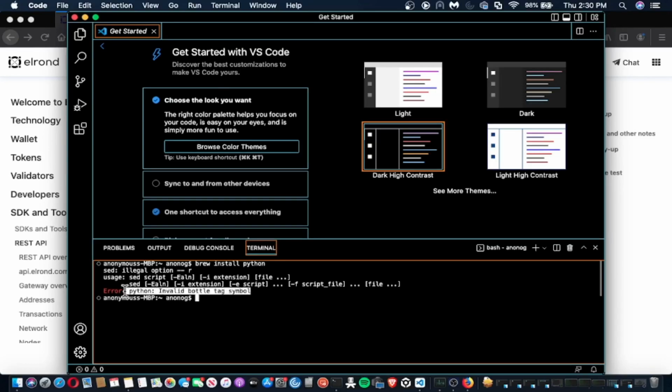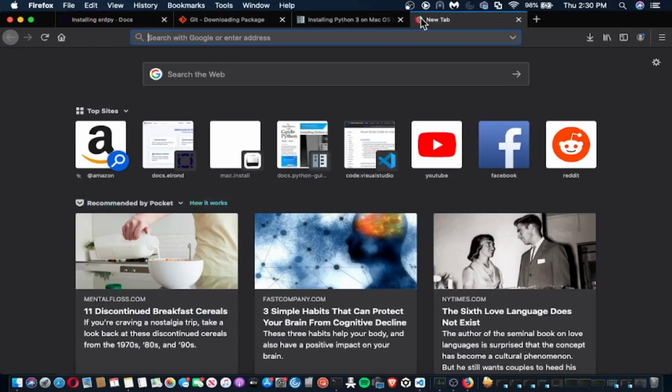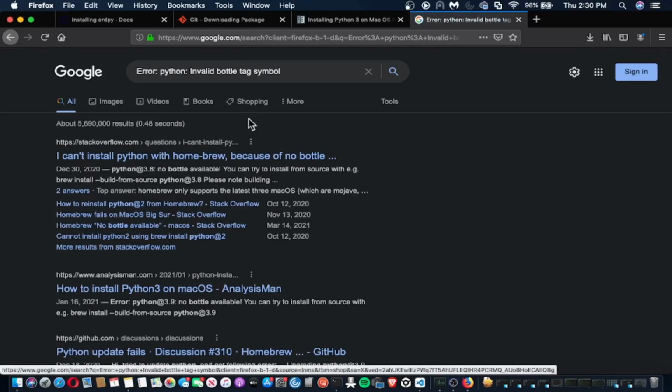Huh. Valid bottle tag symbol. Let's look this up. Yeah, let's see.